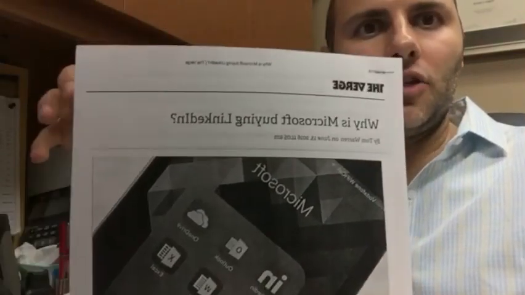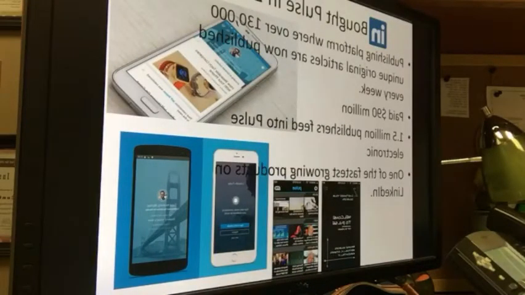The other thing is LinkedIn is going to take its technology and incorporate it with Cortana. Cortana, if you don't know, is Microsoft's version of Siri in Apple iPad products and iPhone products. So Cortana will be able to engage using LinkedIn's technology. Now, on that note, LinkedIn also owns Pulse, which is what powers its newsfeed. So they paid $90 million, and that gives them over 1.5 million publishers who feed into the Pulse electronic system. So that's become an important element of the LinkedIn experience.